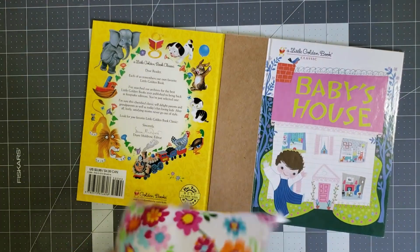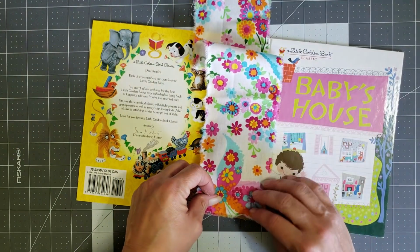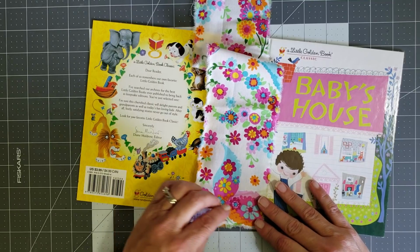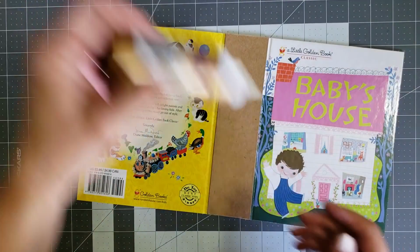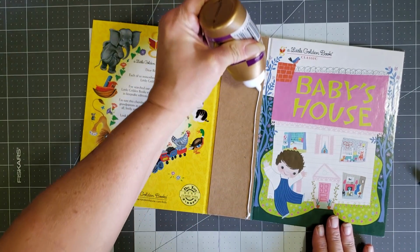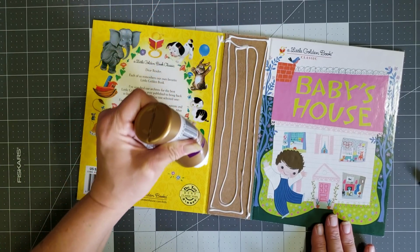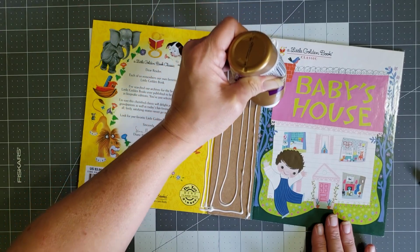So we're going to bring our book back over, and I like to start down at the bottom when I'm gluing, and I like to leave a little bit of extra at the bottom so that I can tuck it under, so that you have a good clean edge on it. So what I'm going to do is I'm taking my Aleene's glue again, and I'm just going to apply the glue to the spine of the book. And then I'm going to go over here on the edge and in this crease on the front and the back cover.